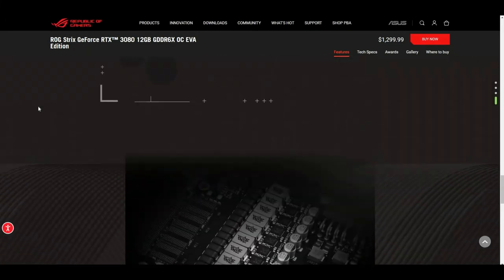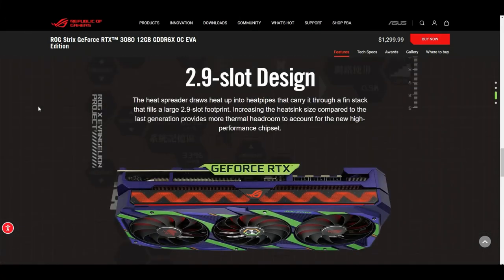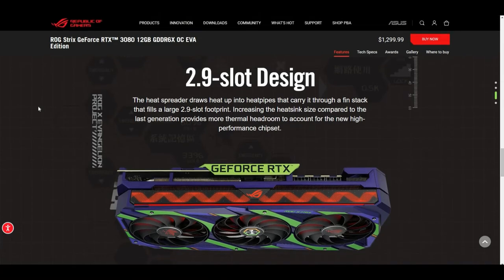Okay, also available with the GeForce RTX 3090, same with three 8-pin connectors. So the recommended power supply is 850 watts. So, okay, thank you for the review about the RTX 3080 12GB Evangelion Edition.